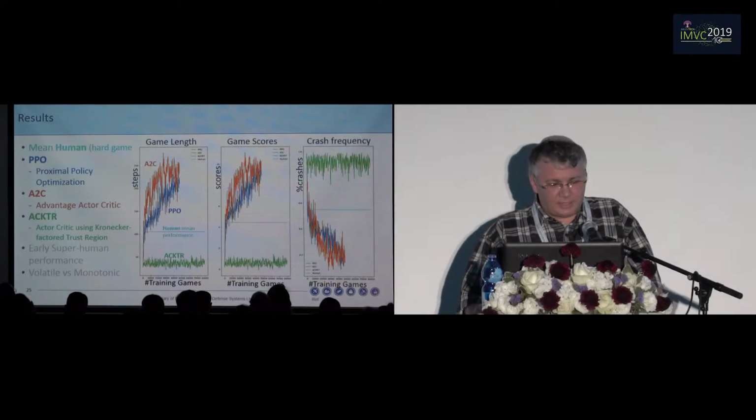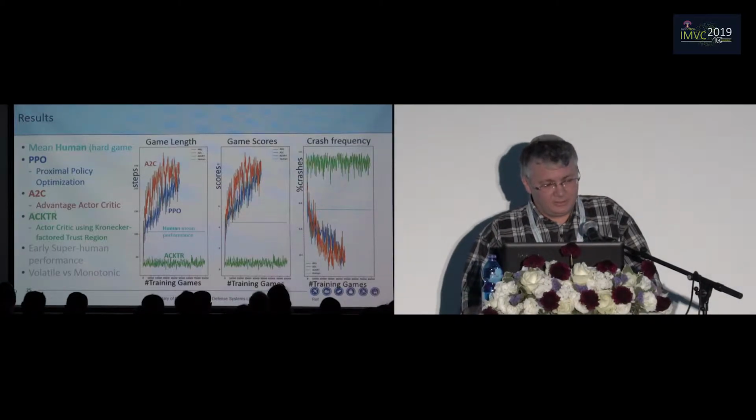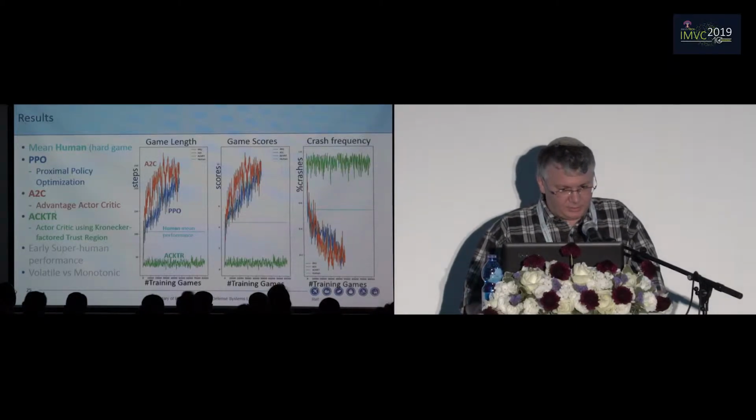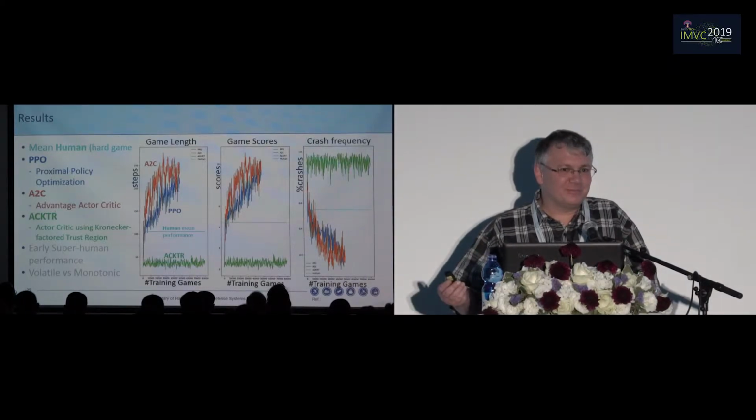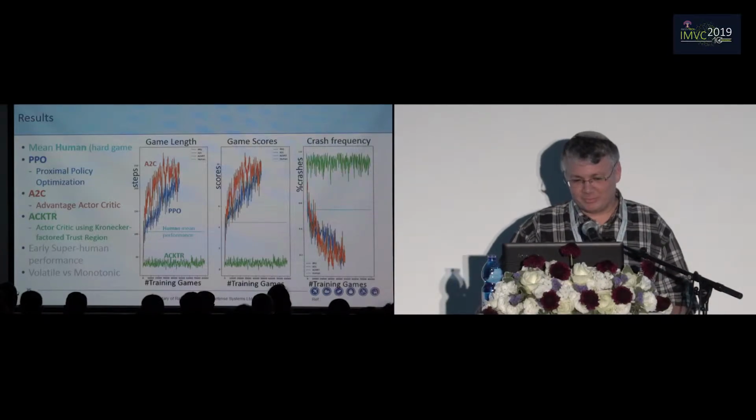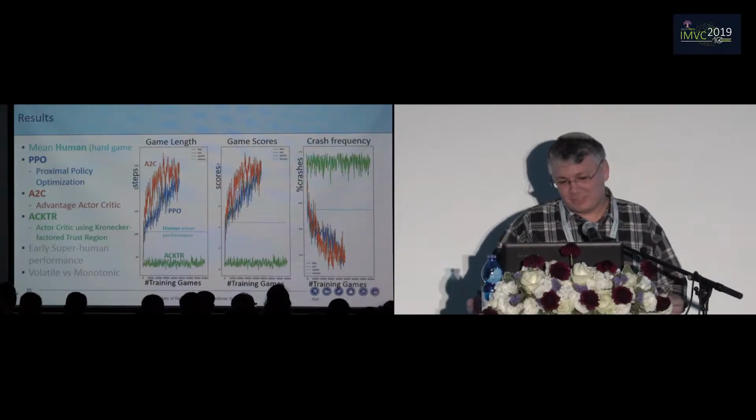Okay, some results. So in a cyan line, you can see the human mean performance. We measured it on 2 gamers playing for 1 hour. As you can see, they did very badly. One of them was me. And it's because this is a very hard game, because I don't know how to program a good game, an interesting game, or a possible game.